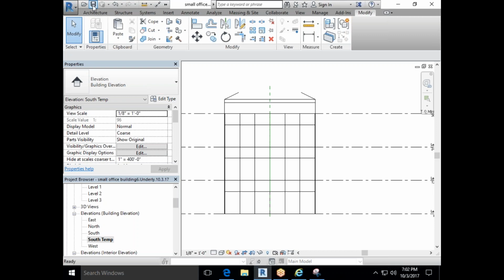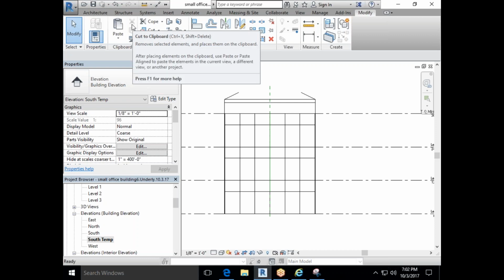South 10th view, current grid label. Oh, that was close. If a curtain grid line did not land in the correct place, you could select it and adjust the dimensions that will appear on the screen. To select the grid, you need to place your cursor over the grid line and press the tab key until the curtain grid is highlighted.